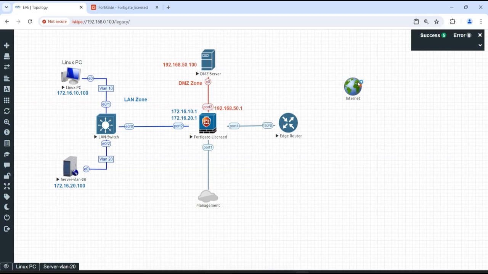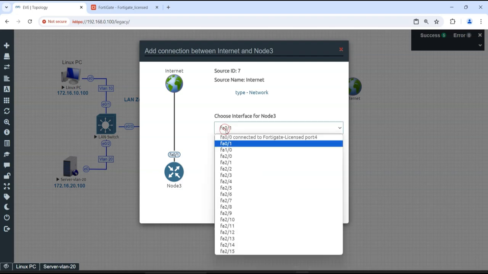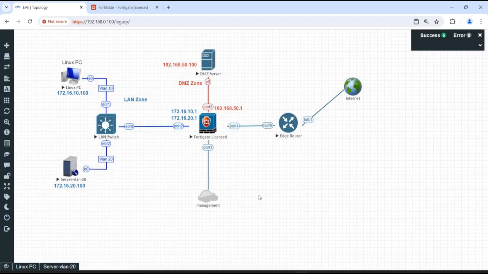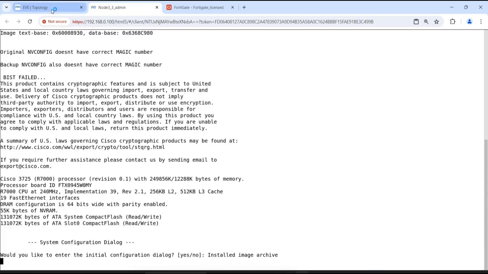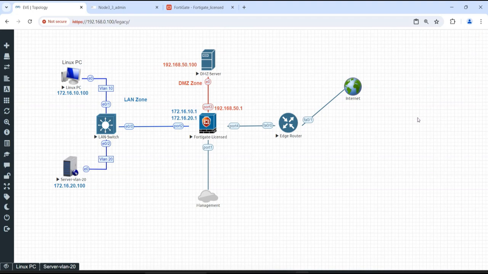What I'll do is connect this interface here to, let's see what interface. Yeah, it's connected to F0/1. Okay, just save. It's already started. Just to show you, even if you put Cloud1, it will work.